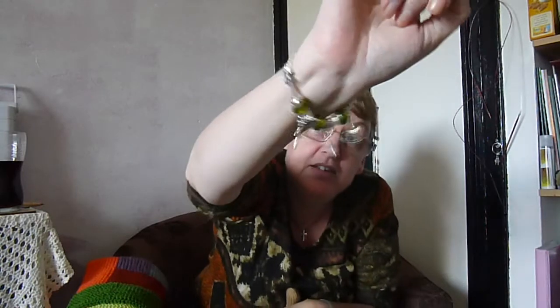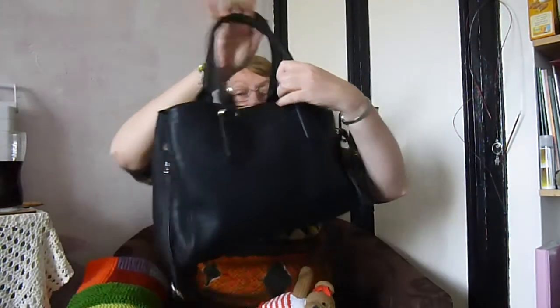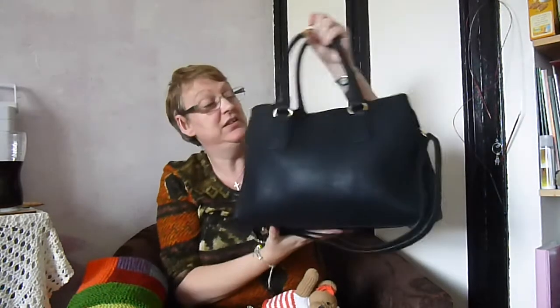And, oh, I was going to show you what my daughter brought me back from holiday. She brought me back my bracelet because it's green and beads. How nice is that? Wee crosses. Back into my crosses at the minute. All my crosses. Almost did a new bag, because I told you I'm a bag fiend.